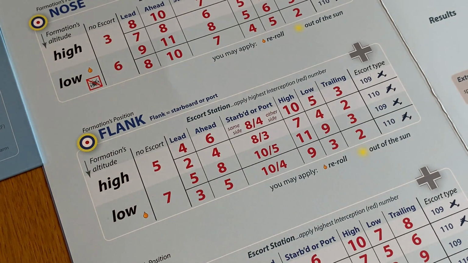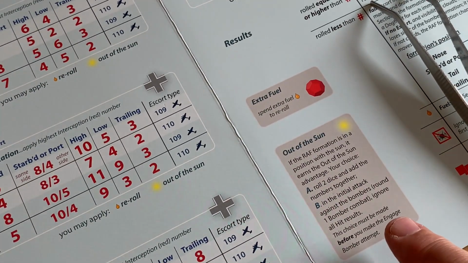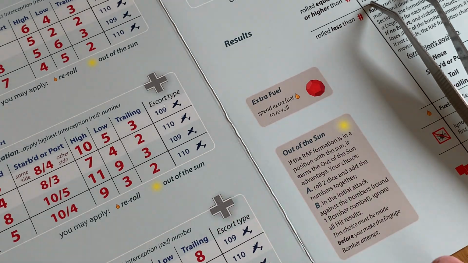Let me just have a look though. Yeah, just looking at their page 33. It says out of the sun. Oh, in fact, I think it shows you on this chart here. It does, doesn't it? There, it's there. Out of the sun, if the area of formation is in a position with the sun, it earns the out of sun advantage. Your choice. Oh, it doesn't say that there.